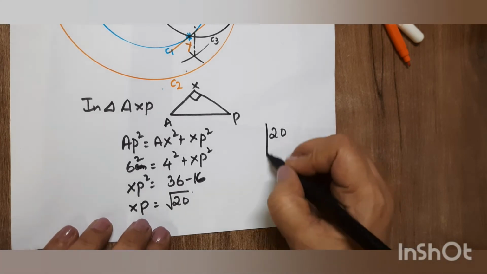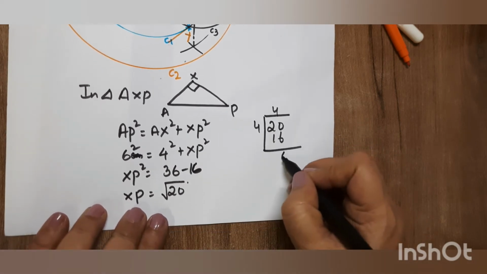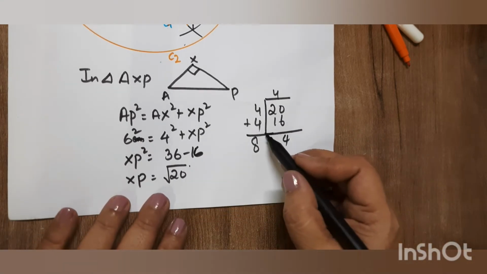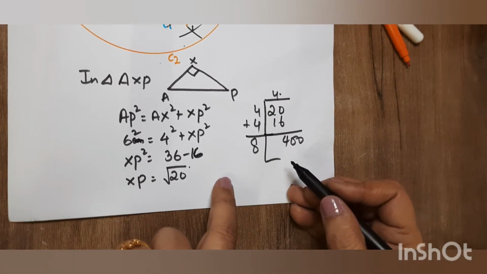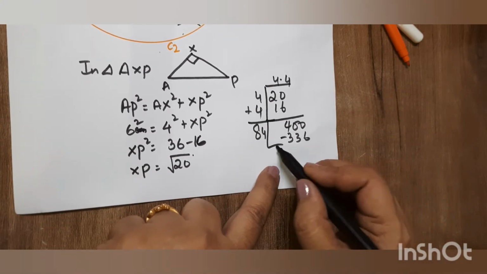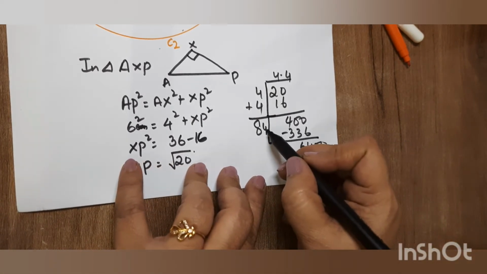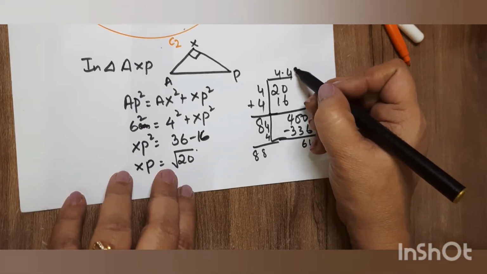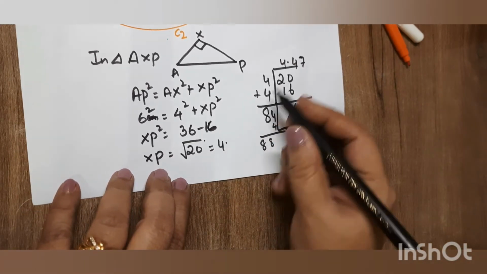Do it by the division method which you learnt in 8th standard. This is 4, 4, 16. Then 4 remaining, 4 plus 4, 8. I hope you all remember this method, so I am not focusing more on this part. 8, 8. I think next it will go 4 times, 336 here minus, you get again 64, 0, 0. We will just add up again 4 in this case, 8, 8. Find out the other number, it will come up to 6 or 7. So we will approximately write it as 4.5.